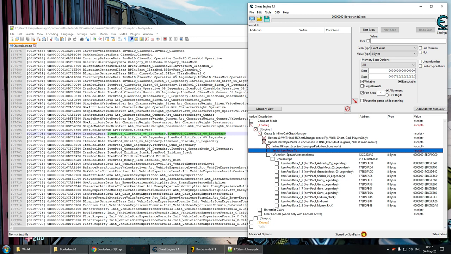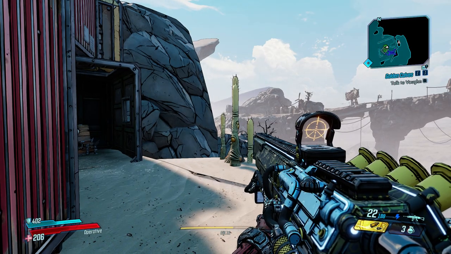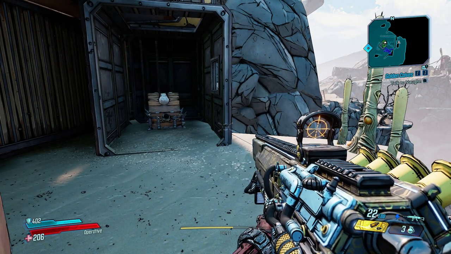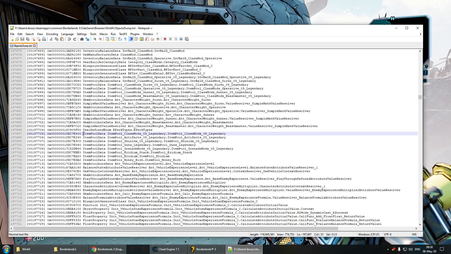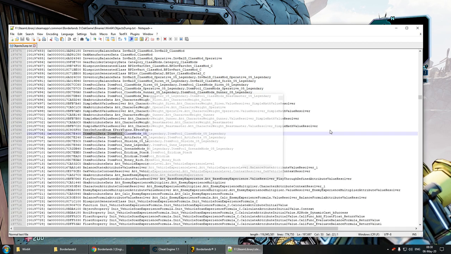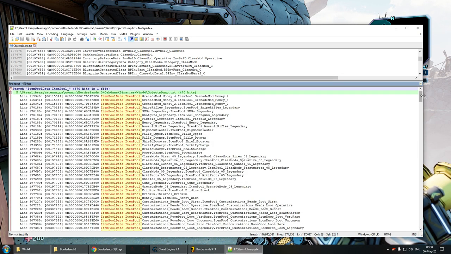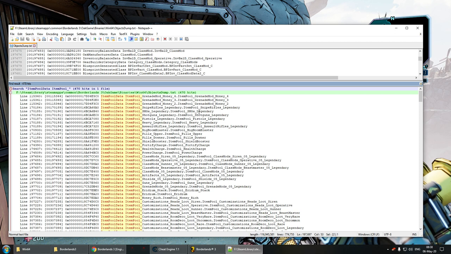Now this is where your customizations come into play. What I would do at this point in time, in this level where I'm at right now, because I have already redumped the text file, is look for all of the items that contain this pattern, so to speak. So Control F, Control V, find all in current document. Everything that you find in there are pools from which you can spawn stuff. Just keep in mind that these pools are available to you at this point in time in this level.